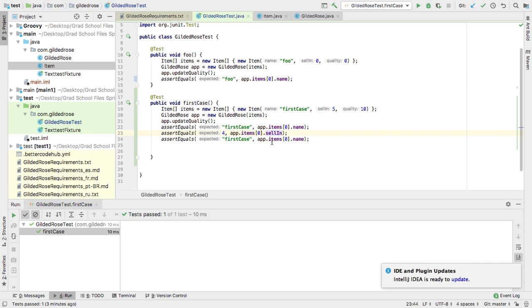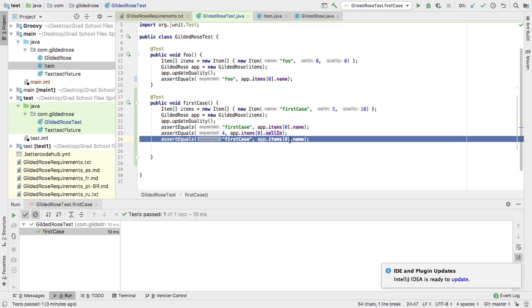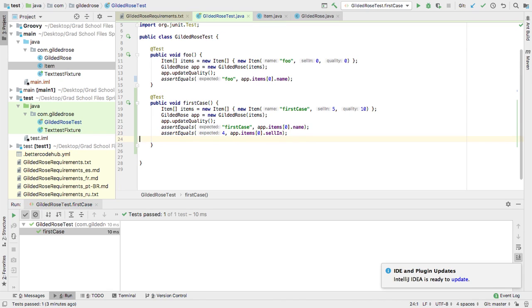Okay, I ran that test and it worked. Okay, and then we need the quality to decrease. So the third assert equals... Quality 9. It's going to be 9? Well, it starts from 10, so, right? Yeah.